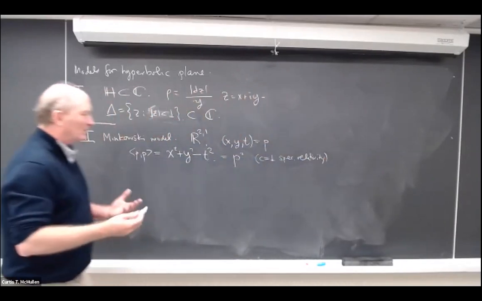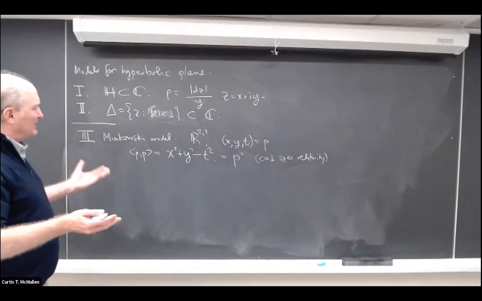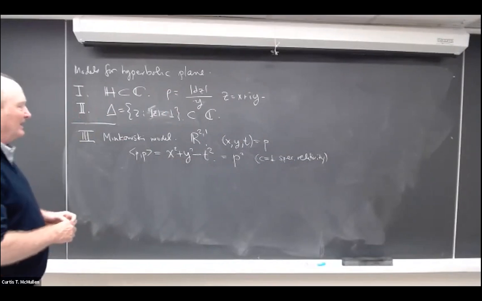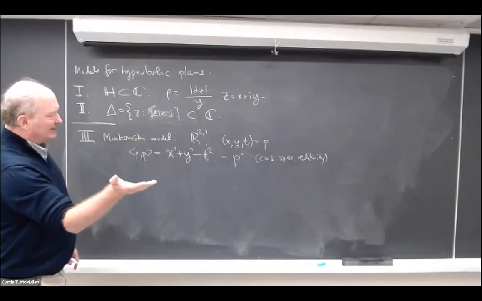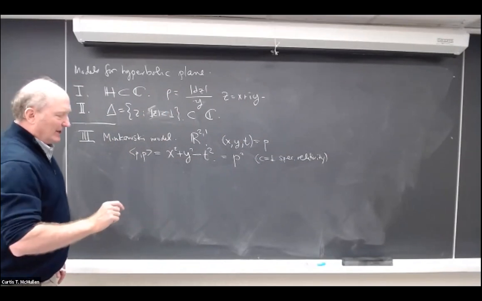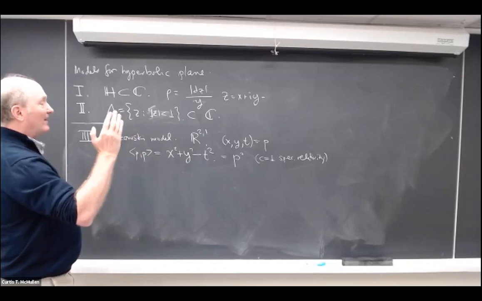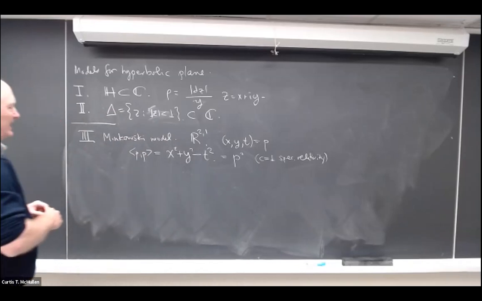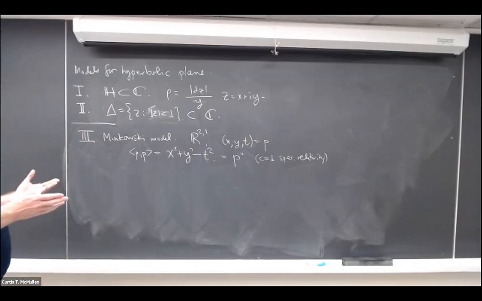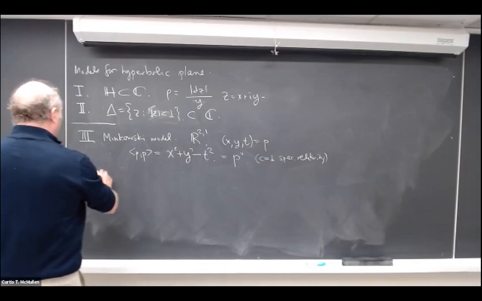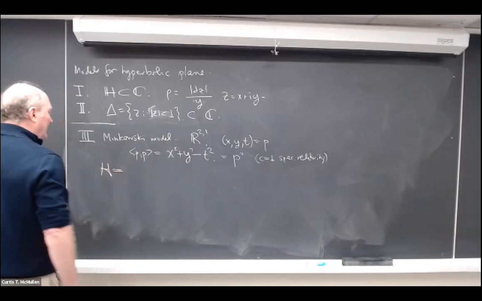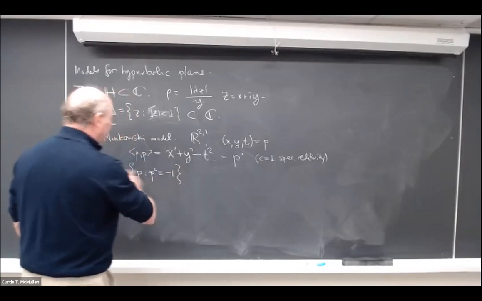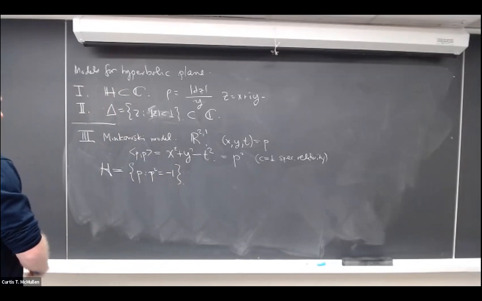And of course, it's not quite special relativity of the universe we live in. It's special relativity in a world of 2 space dimensions, not 3. So there's 2 space dimensions, 1 time dimension. And then, in addition to vectors which point in a space-like direction, there are vectors that travel at the speed of light, and then there are vectors that travel faster than the speed of light. And they have negative length in this metric. And what we're going to do is take the space of vectors that go faster than the speed of light and turn it into hyperbolic space. So hyperbolic space in this model will be the set of P such that P squared is equal to -1. The fact that this is negative means they correspond to vectors going faster than the speed of light.